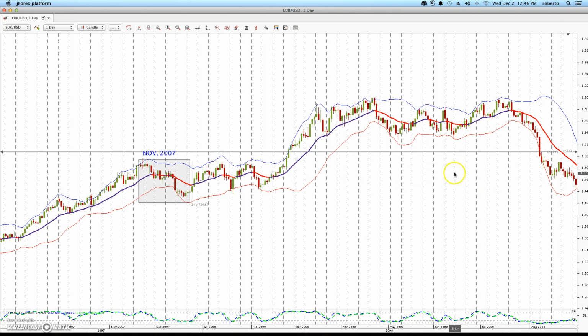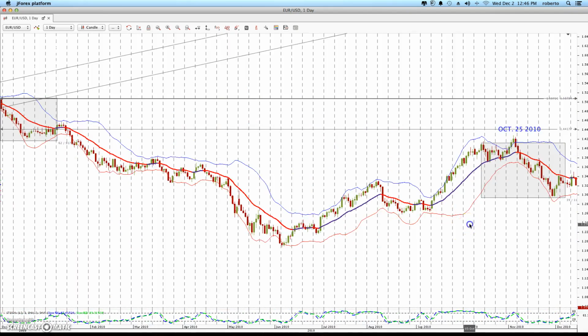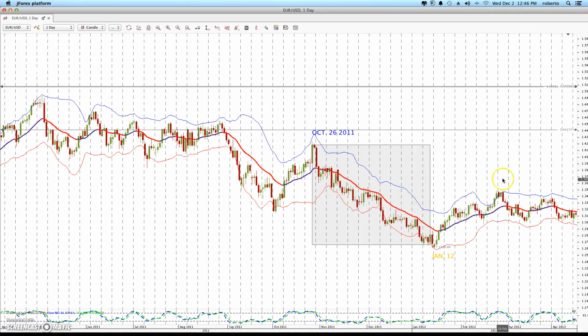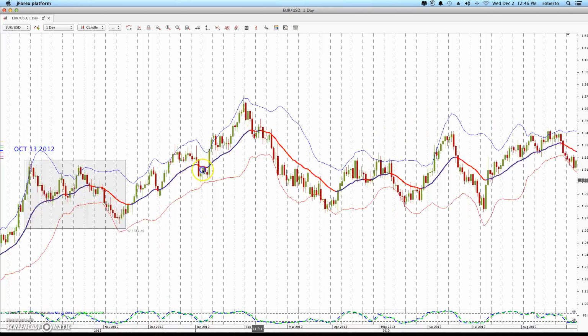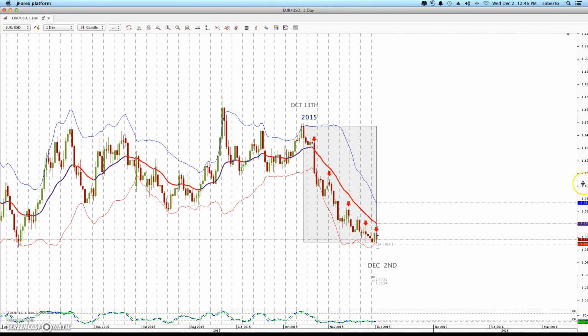November 2007, market sold off, found support, but came back down. In January, it ended lower, or rather the same area. So from November 22nd all the way down to January 22nd, the market was in a downtrend. Now I could continue to show you more examples, but you get the idea that, and it's very simple, it's just taking advantage of this period of time that usually the US dollar is in an uptrend. And that's what's occurring right now.